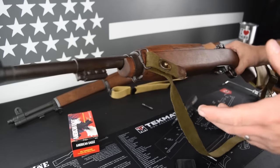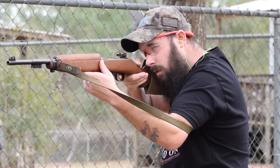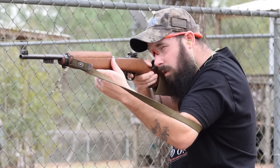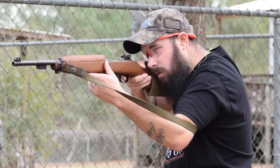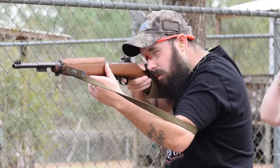I'll go ahead and throw this out here. I haven't seen a whole lot of good things on the new ones. Maybe they've improved over the past couple of years. I don't know. If you were to buy one of these, I think I got this one for around $850. It was a used gun, obviously, but it was on consignment at a local shop.